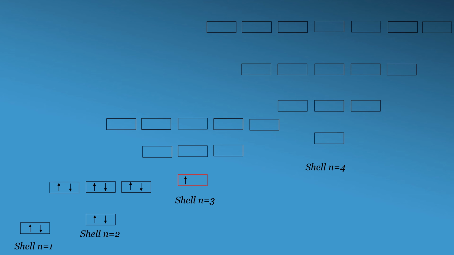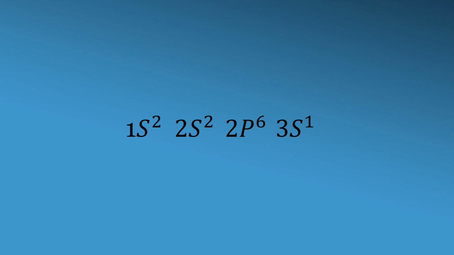We often use this specific notation to represent electrons in a specific orbital, where n represents the energy level, l is the subshell type, and i is the number of electrons existing in that subshell. For example, a notation of 3p to the power 5 means there are 5 electrons in the p subshell of the third shell. For sodium, we write its electron configuration as follows. This simple representation helps us visualize the distribution of electrons more easily.